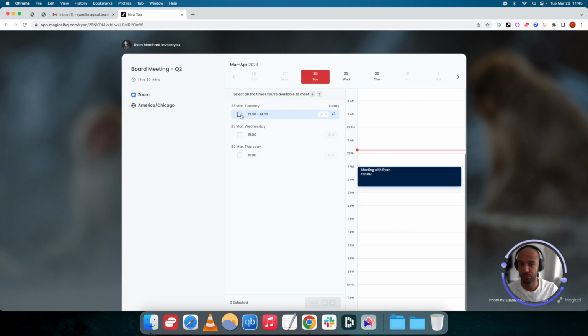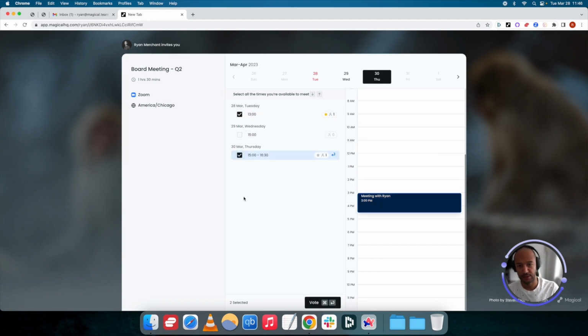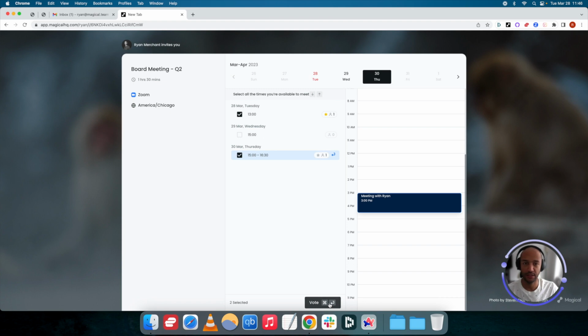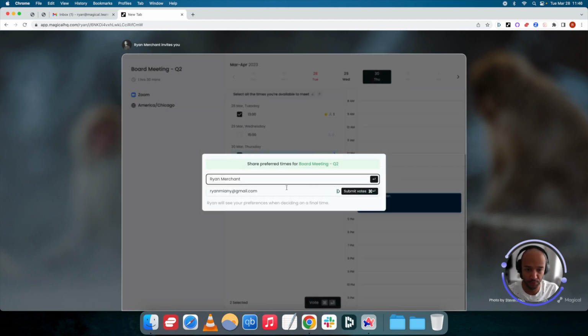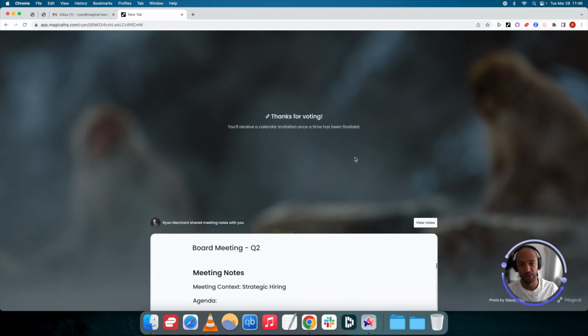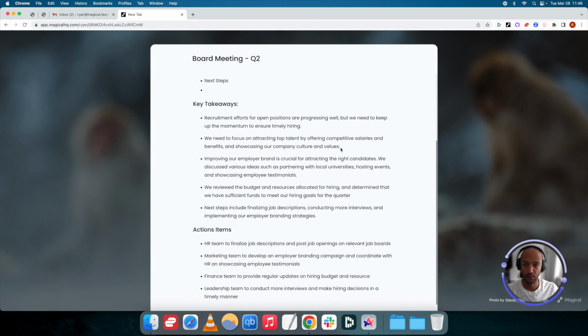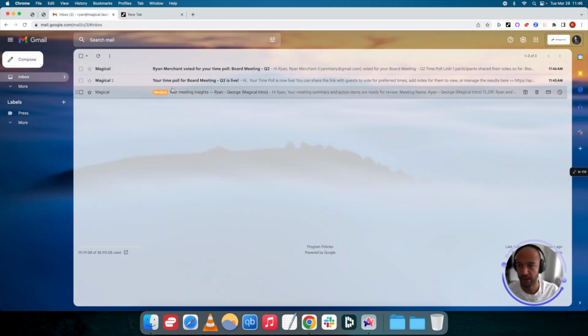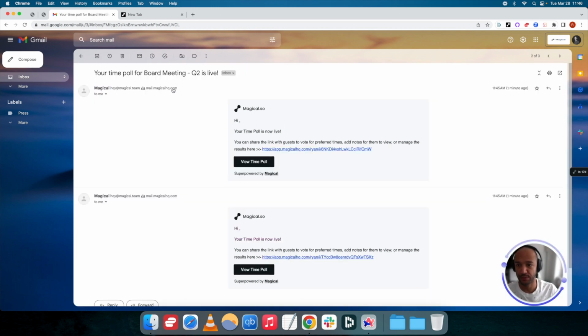Voting process is super easy. All they have to do is click here, choose their sessions. We'll just pick these 2 for the purposes. Notice that their top choice here is going to be highlighted with a gold star, and now they can just hit Command Return or click here to vote, their name, email, and submit the votes. Boom, you get hit with the confetti, and you now can see the meeting note right now, so they can see the agenda.